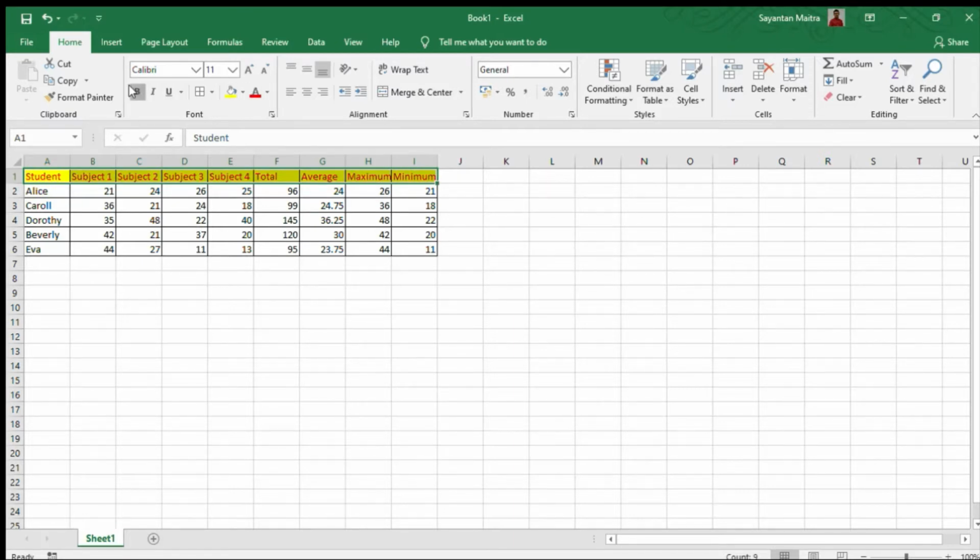Maybe we can bold it, we can centrally align it, right? So this is how we can do this formatting. So this is all about how you can do simple data entry and what are the basic numeric functions that you can do with that data.